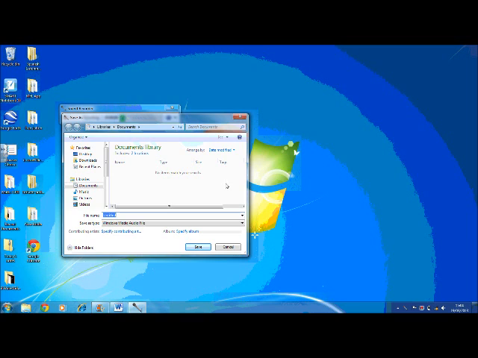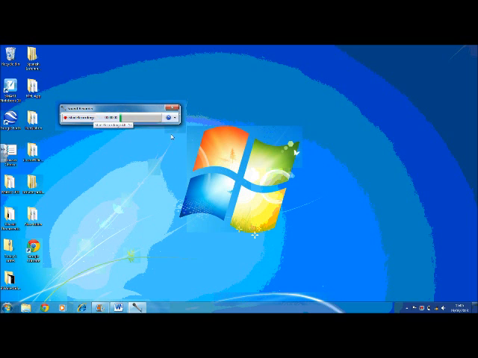You get the pop-up box where you're going to save this audio file. I'll call it podcast 1. And you can save it in your documents, or I tend to save it in music here. So click on music, scroll down, and then click save, podcast 1. And it's as simple as that.